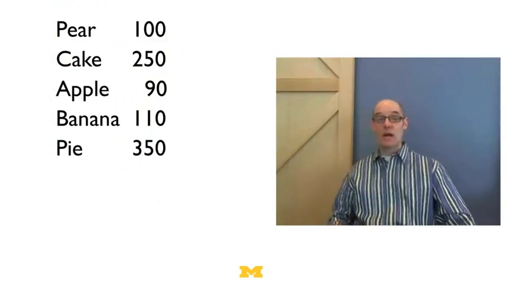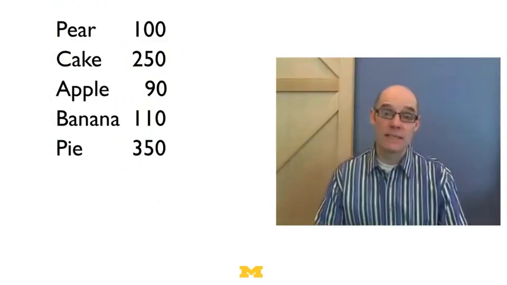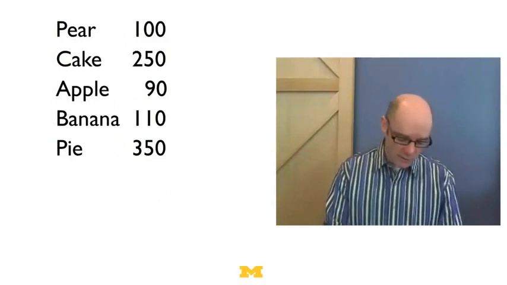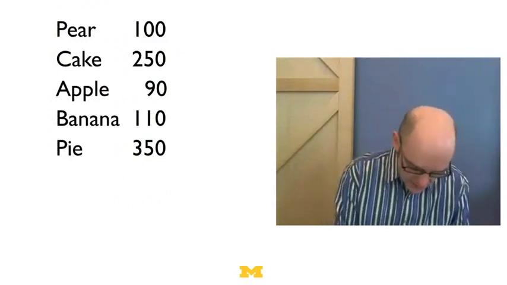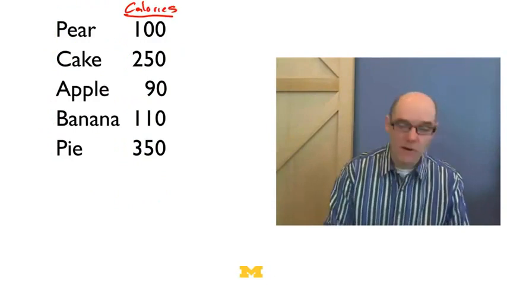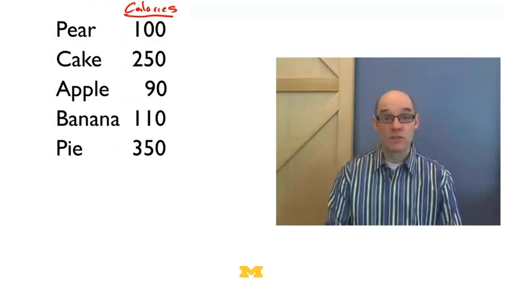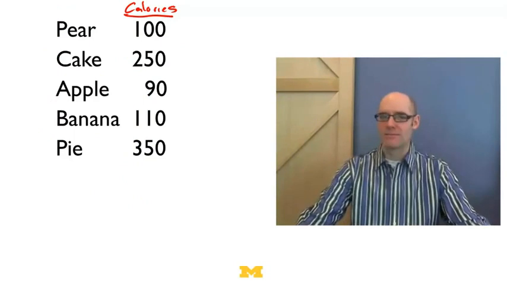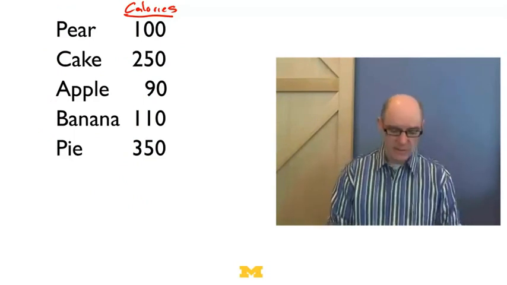Let's now show how you can use a rule like that to make sense of data. So now let's suppose I've got a bunch of data here, and these are different food items. And what you've got in this column right here are calories. So this is how many calories there are in each of these food items. So what I want to do is make sense of why some things have a lot of calories and some things don't have a lot of calories. And so I've got this list of items.